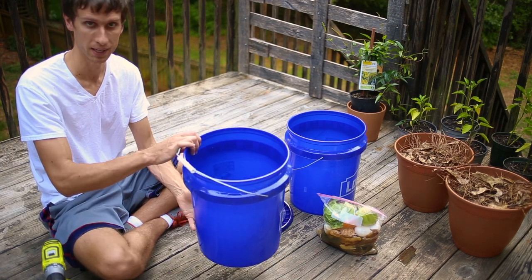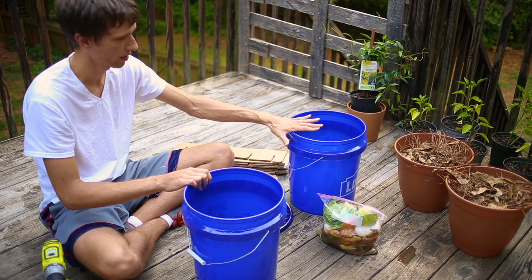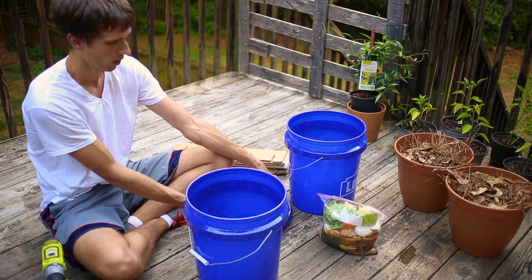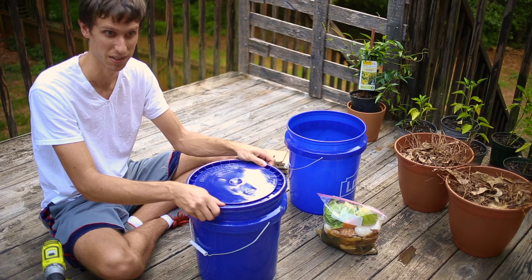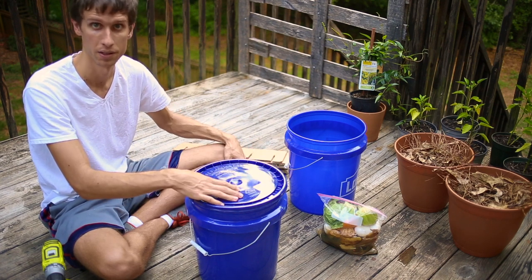And then on the top bucket again, along the rim where it does not intersect with the bottom bucket, we're going to drill some holes for ventilation only. We're not going to drill any holes on the top because in our case our bucket will be sitting outside and we don't want any rainwater to get in there to disrupt things.